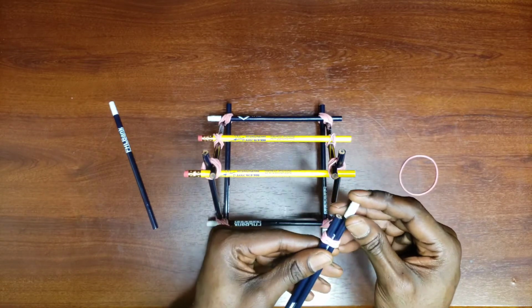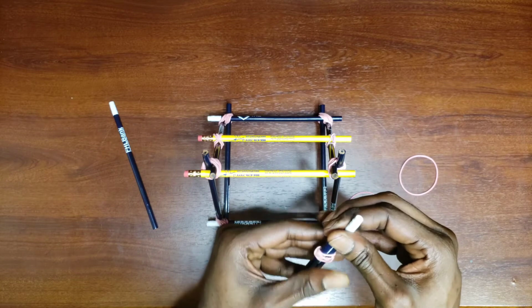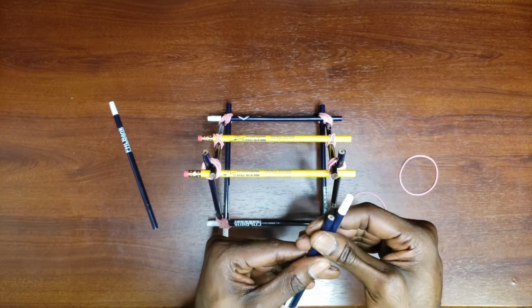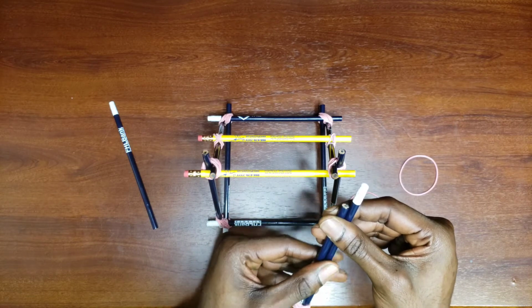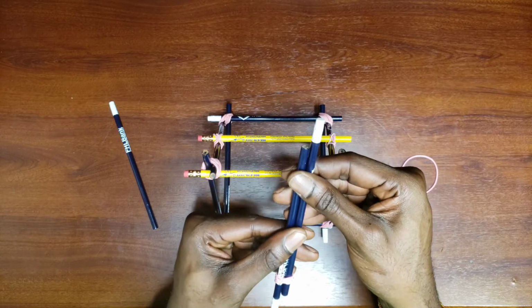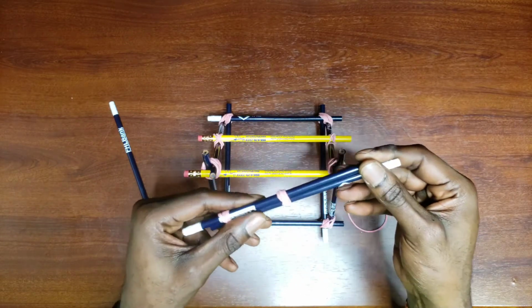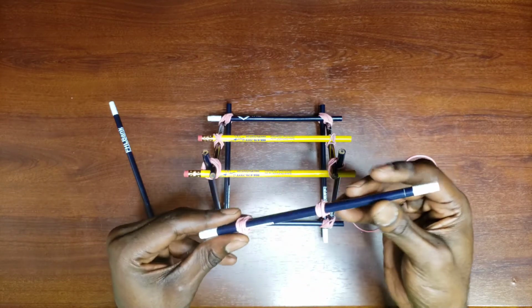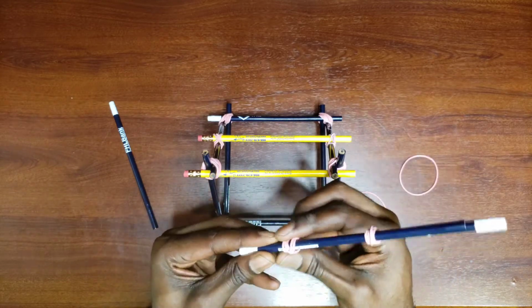Now let's make a few adjustments. Here we'll just slide the rubber band down towards the middle of the pencil just to make it a little bit tighter and give the arm a little bit more support. Now let's adjust the other end.